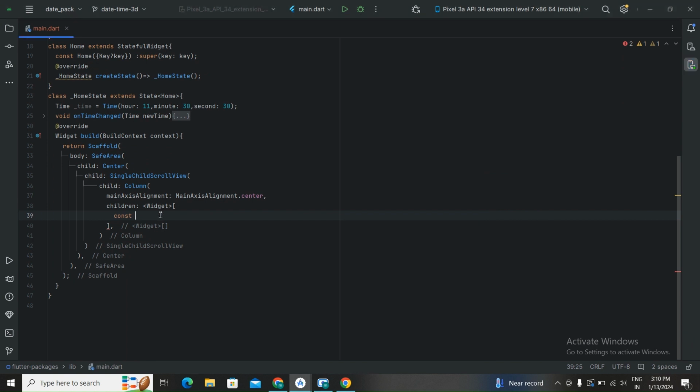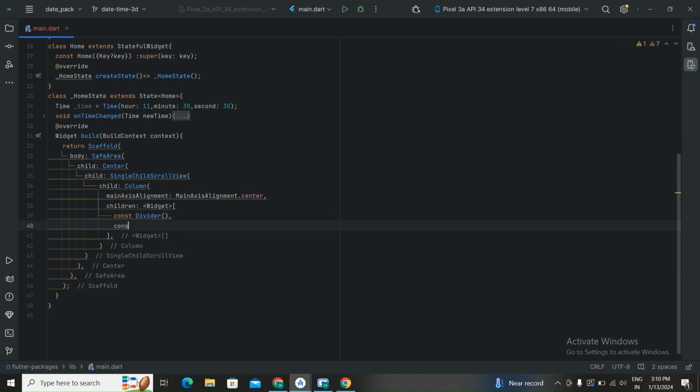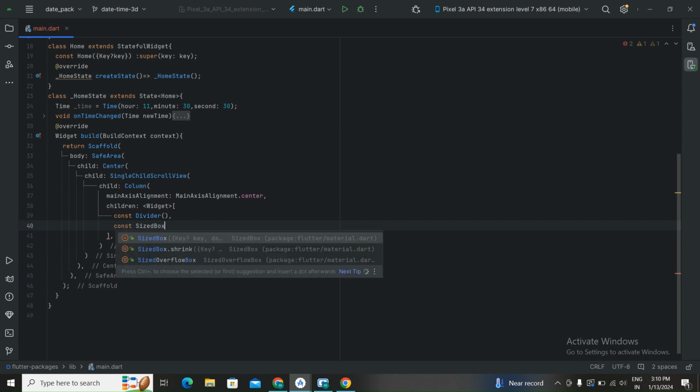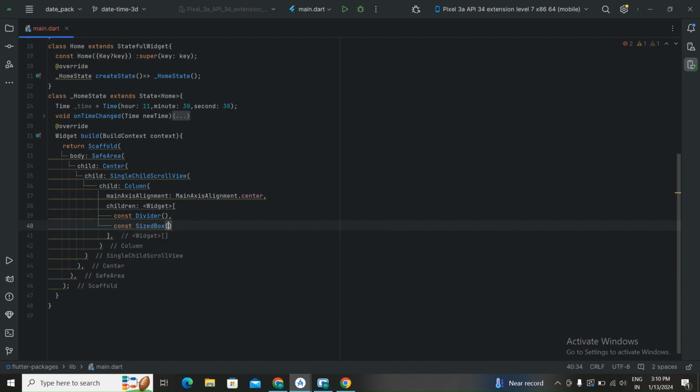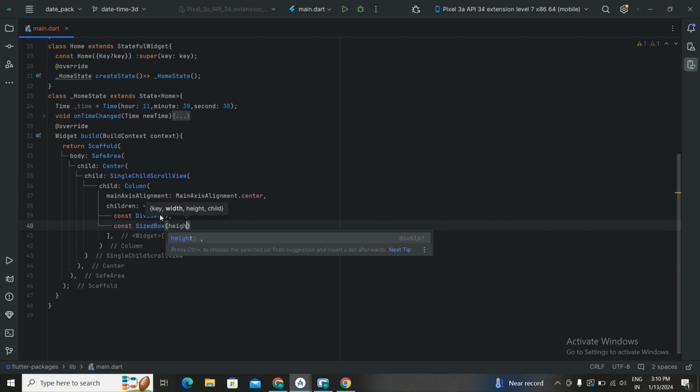We just have to write this divider here. After this divider, I am going to have some sized box, which will basically help us to give some space between the divider and the text. Let's hide this 10.